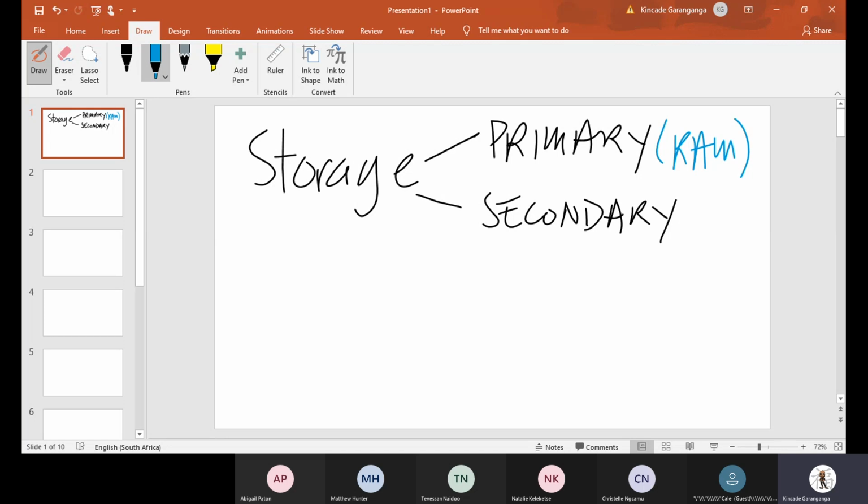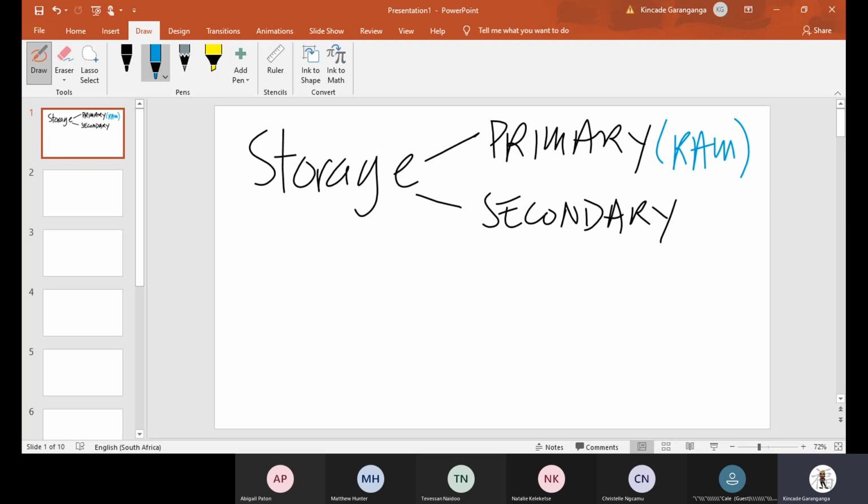So what that typically means is that whatever is stored there, even if you switch off power, even if power is removed, is still accessible the next time that you switch on your computer system, or when you plug that particular component into a different machine. Whatever is stored there is still accessible.